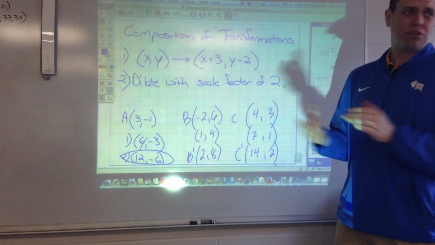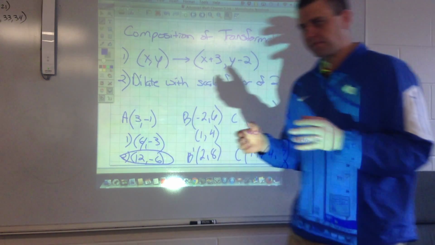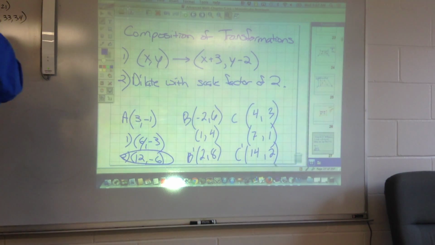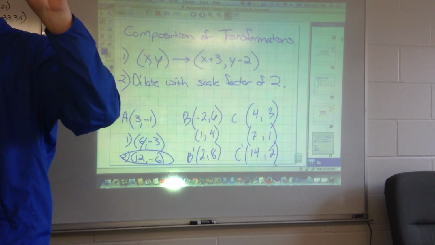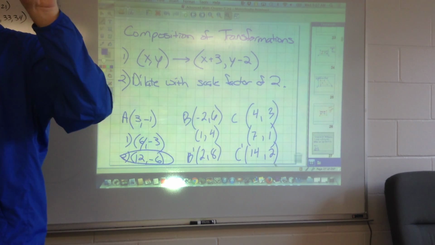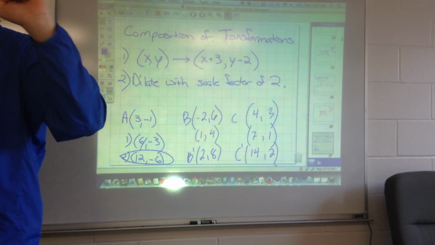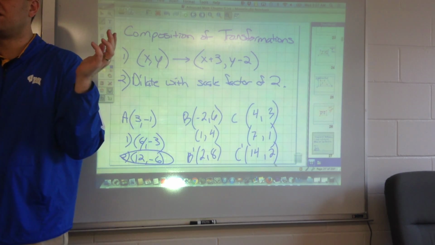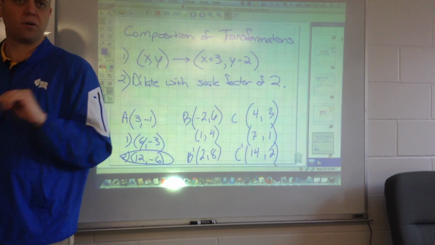Okay. So that's really all that dilations are going to be. Here's the biggest thing I want you to understand. There are 4 types of transformations: rotation, reflection, translation, dilation. That we've had so far. 3 of them are isometries. 1 is not. Which one is not? Dilation. The other 3 are isometries. What does that mean? They don't change size. They don't change size or shape, angles stay the same, lengths stay the same, okay?